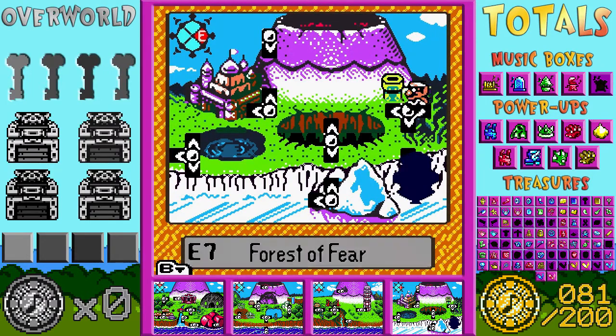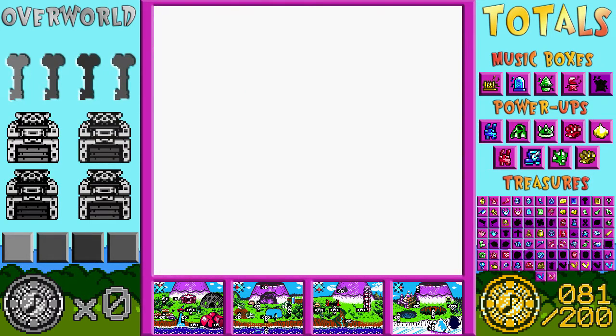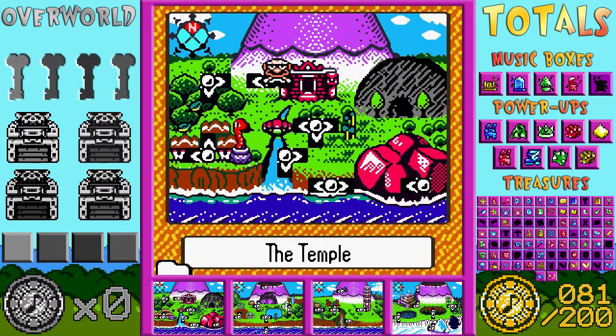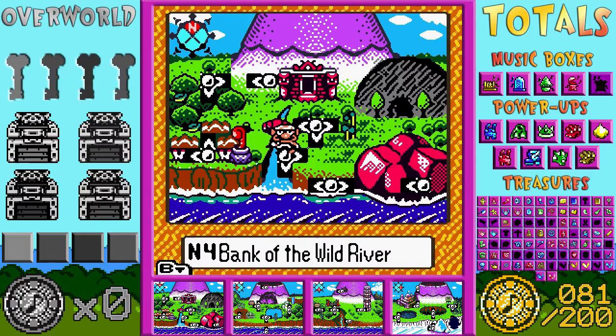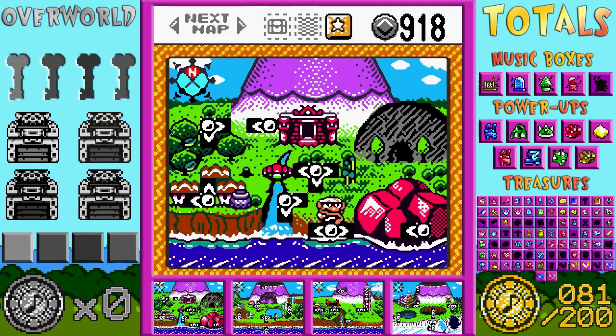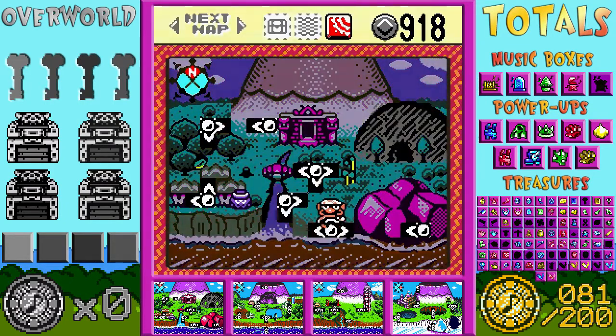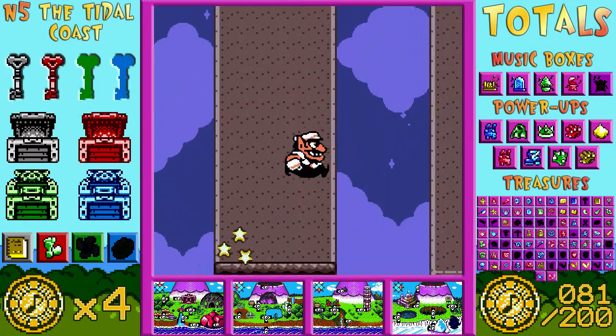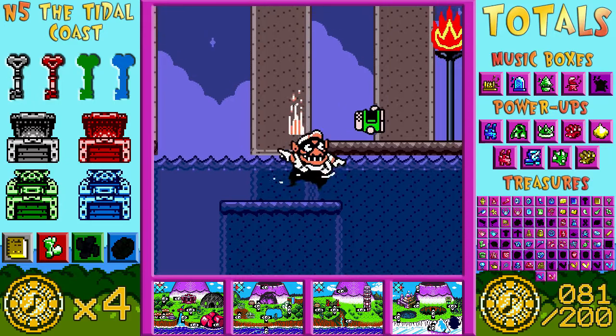So, now we can go on and do one of the... Hopping back a bit, this is going to be one of the Wild Wizard changes again, which is, if I can actually get there, on the tidal coast. But you can only do it at nighttime, so that's important. Now, this one's weird.